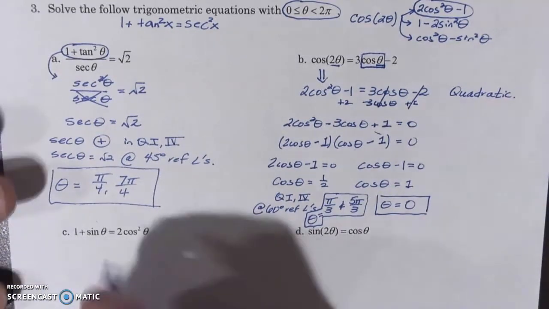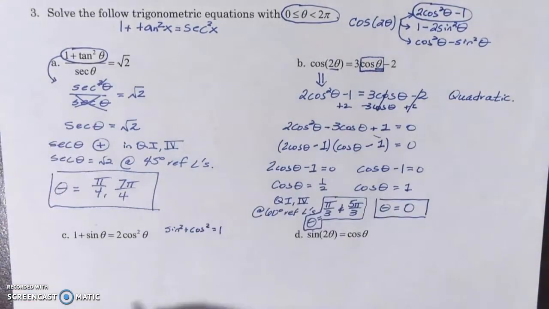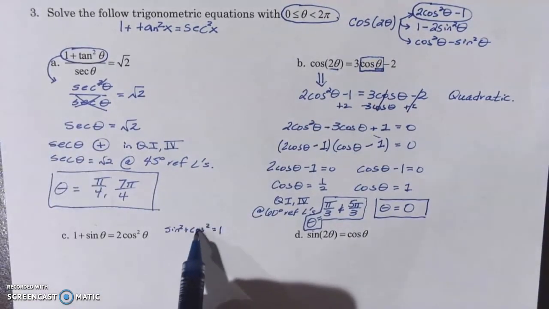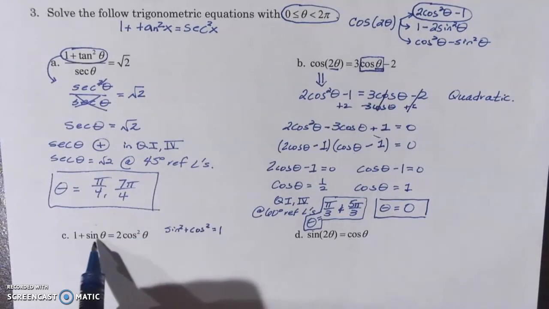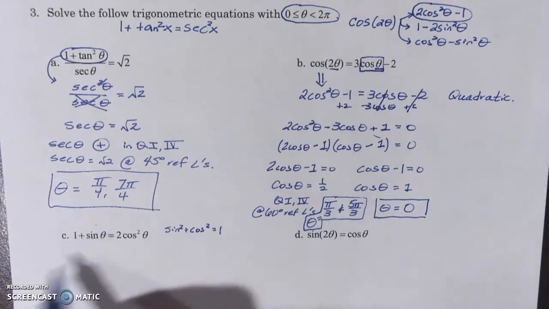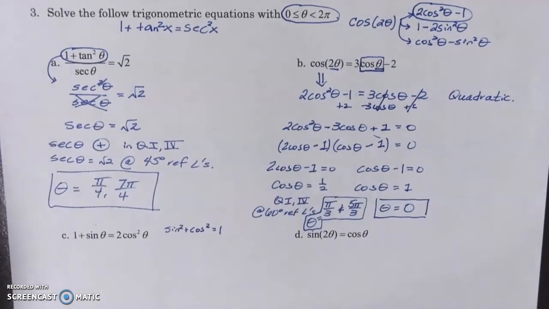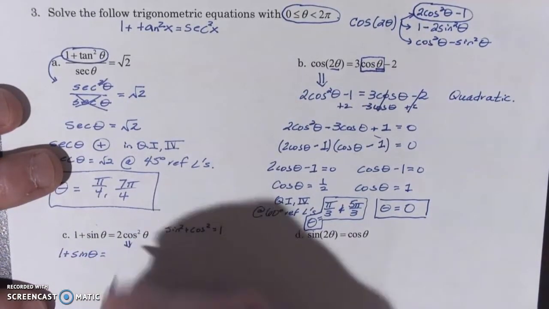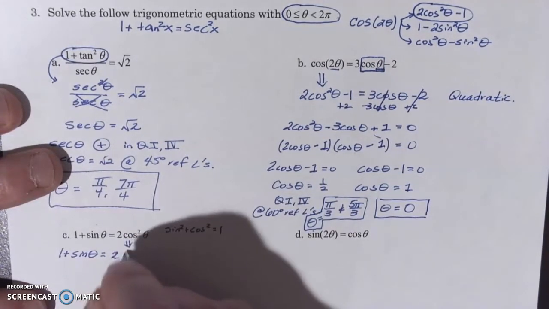Now, you might remember sine squared plus cosine squared equals 1. Well, remember that we can write this in different ways. That means cosine squared would equal 1 minus sine squared. Why might that be important for us? Well, if I can get this trig function to be in terms of sine squared, can you see why that would be important? Turn into a quadratic, factor, solve. You guys got the hang of this. So let's use our Pythagorean identity for cosine squared. That's going to be 1 minus sine squared after I manipulate this one.